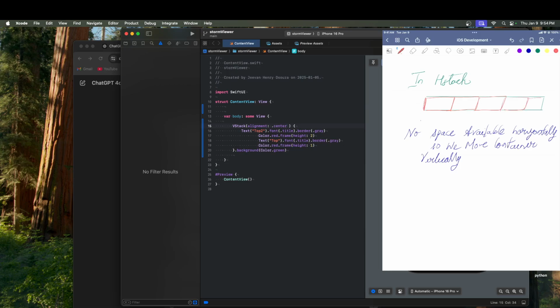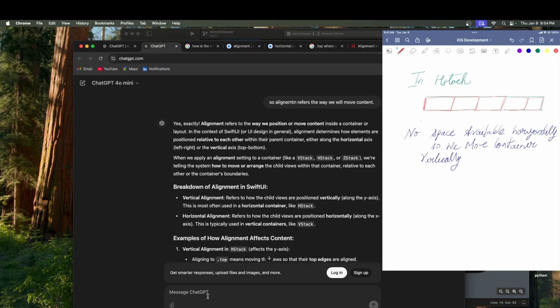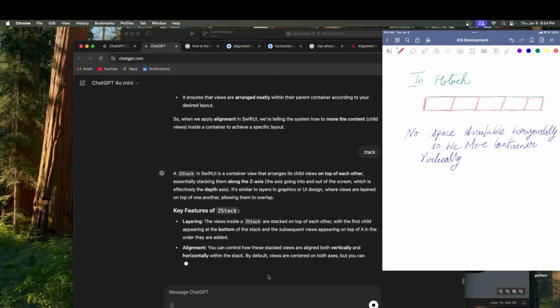These are placed. There's no space horizontally. Now see, let's come to ZStack. ZStack is something that is along the Z axis.